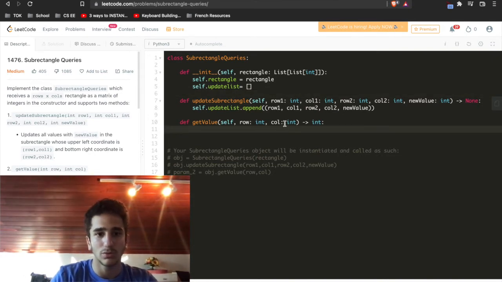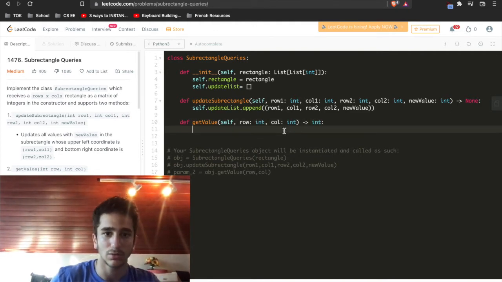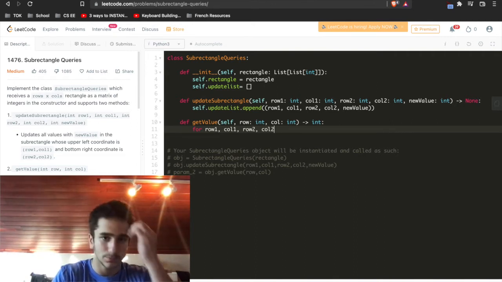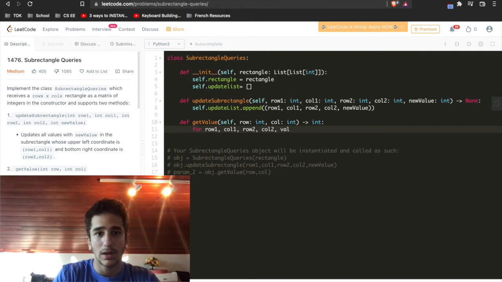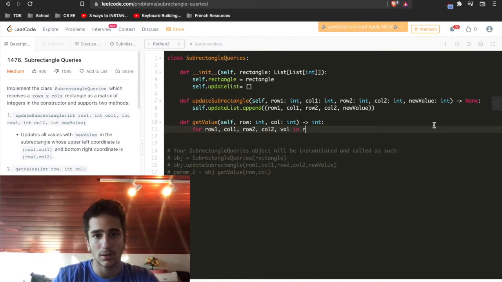So in order to retrieve those values in the getValue function, what we're going to do is for row 1, column 1, row 2, column 2, and then val in self.update_list, so that we only have one index in this list, since we added it with double brackets.